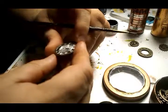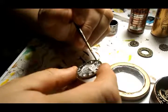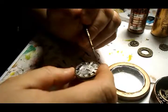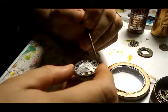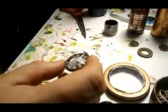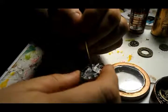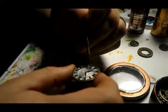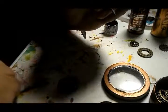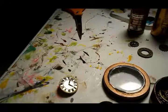Alright, now turn the clock face again. I'm just trying my best not to get too much paint. At least one thing's for sure, I'm gonna fight this every step of the way, because that's what I do. There we go. It's not perfect, but it's gonna have to do because, like I said, I'm not as swooped with this as I once was.